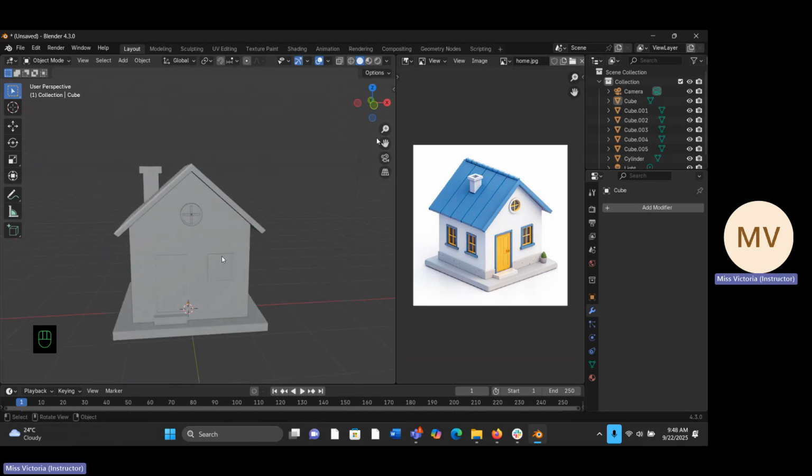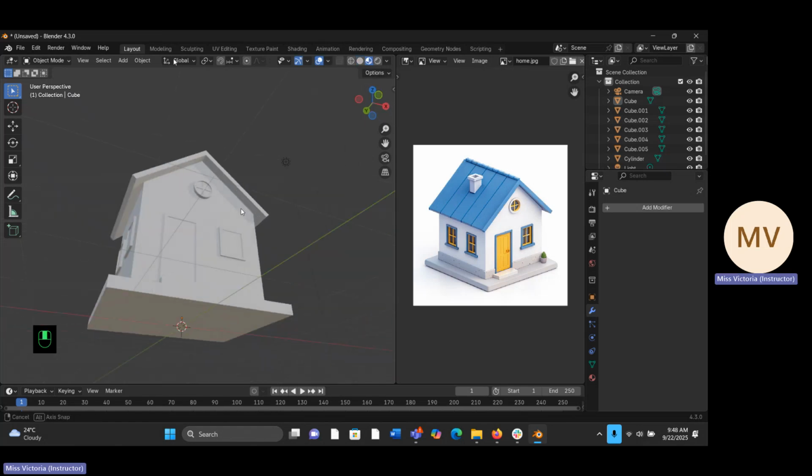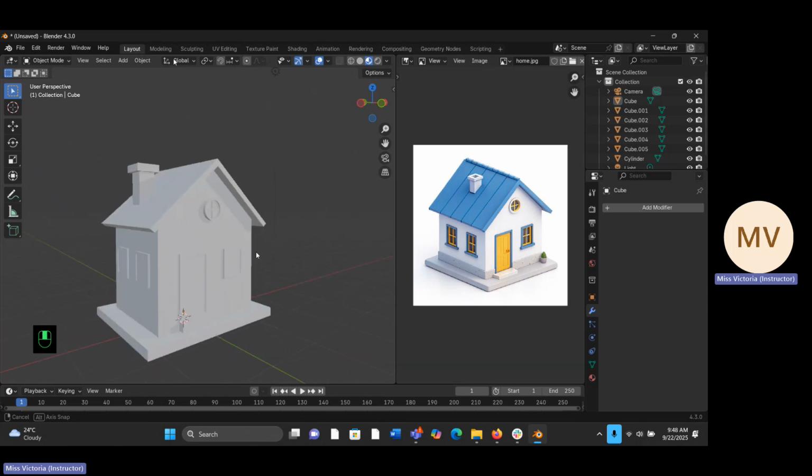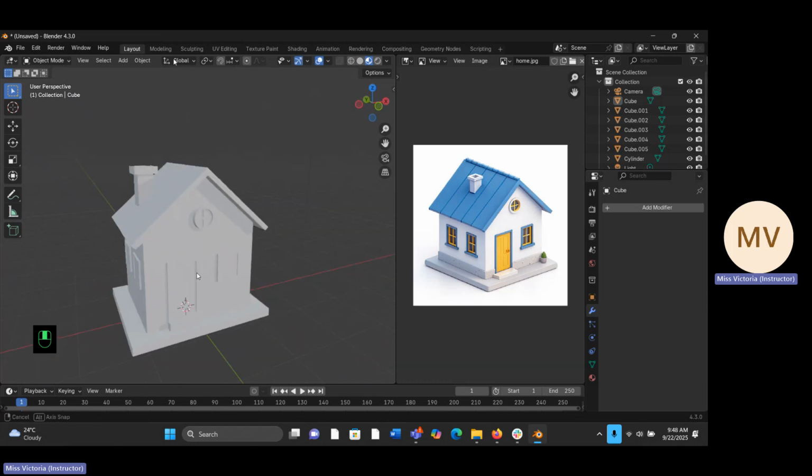Okay, so the next thing is to add a little bit of color in this. So I'll go to the material view so you can see the material view. Currently it's in the default material view state, which is all white, and you need to add a little flare to it to make it look beautiful.